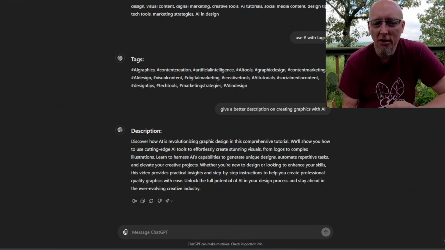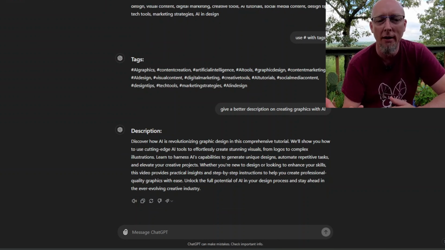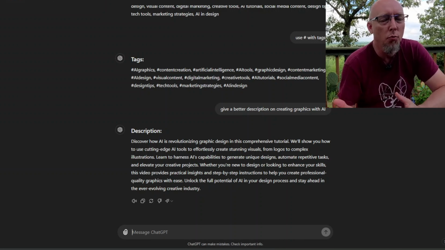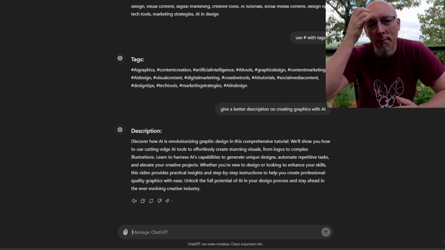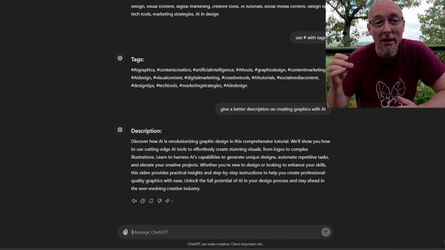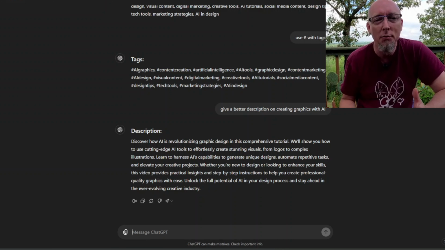So you can contour your results by giving it more information and what you want to focus more on. So it's a great way to save time from having to sit there and try to come up with something yourself, being creative. You can feed it with what you want it to come up with, and it does a really good job. So if you haven't used AI, give this a try, and I'm sure you'll like it.